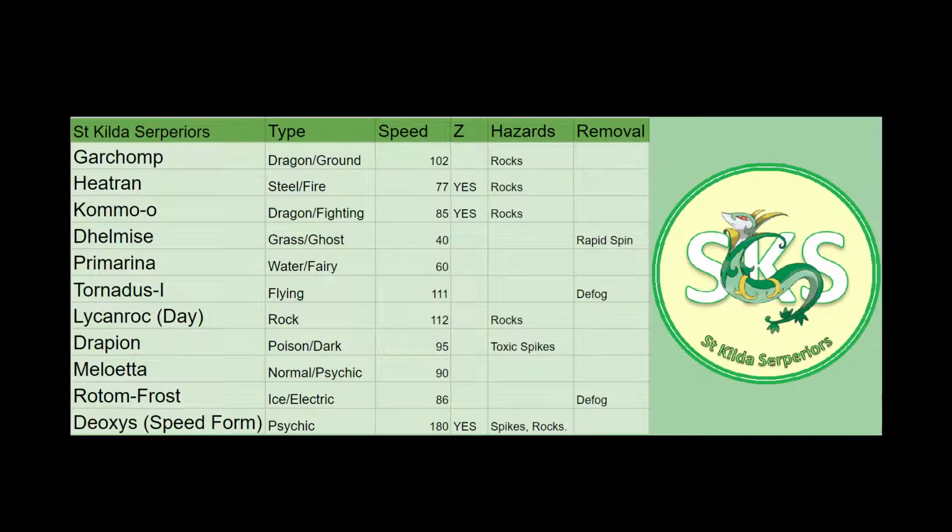Has amazing coverage, can run physical or special sets, which you can see we've got with a few of our mons on this team, like Komodo, Tornadus, Meloetta can obviously have very distinct physical and special sets, and Deoxys as well. All really, really good, even things like Garchomp, and to a lesser extent Heatran, can run special or physical moves respectively, in order to take down specific threats, so that's pretty cool.